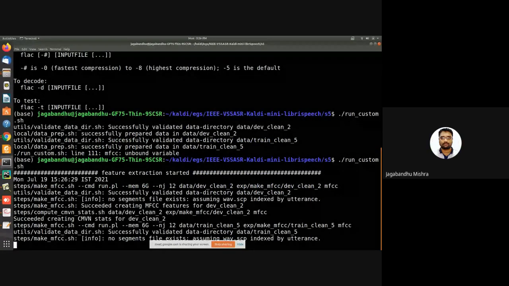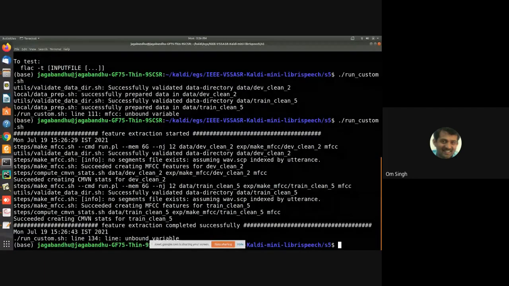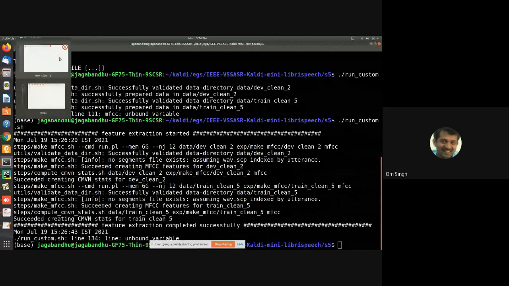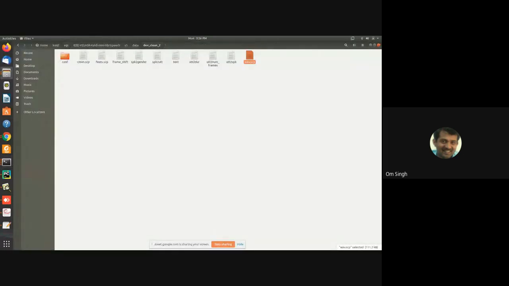Suppose I have some database. What are the files we require beforehand to run this code? As per the idea I have got, one required is the transcript, this trans.txt file. Then we need two files: one will be the lexicon, and another will be the vocabulary. Vocabulary is the unique words present in the text corpus you have taken. What are the unique words it has?